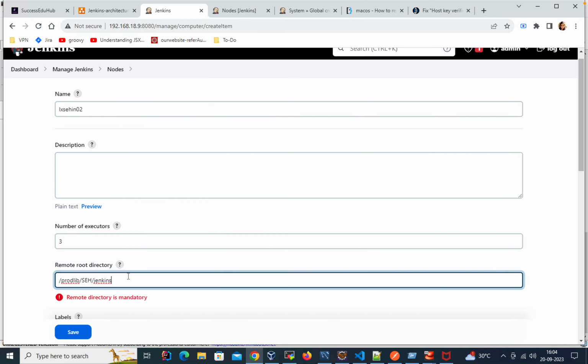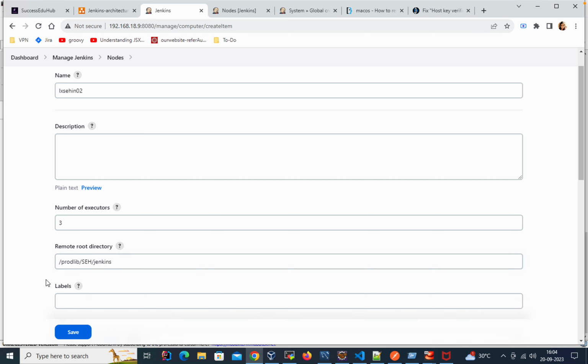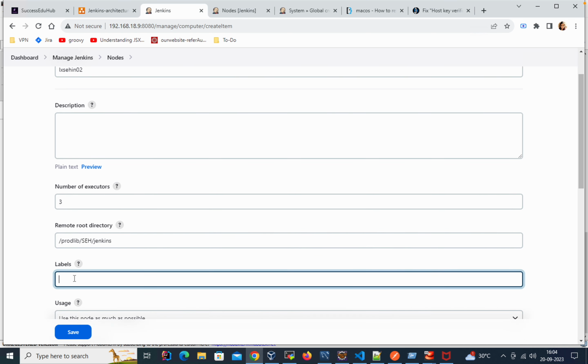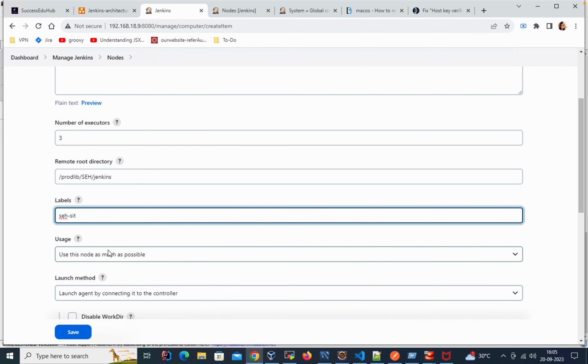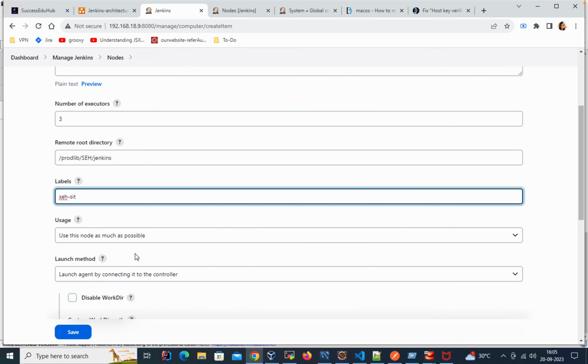If you provide the directory name here and that directory is not available in your server, it will automatically create this directory. Okay, so we have created labels. This label is important because when we schedule any job, we can schedule it on this label itself. Usage, as much as possible.